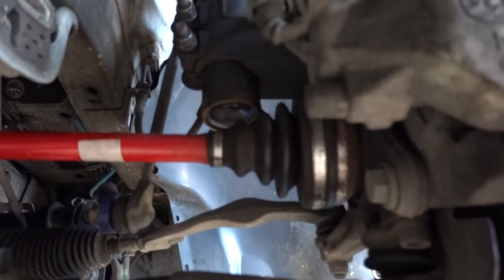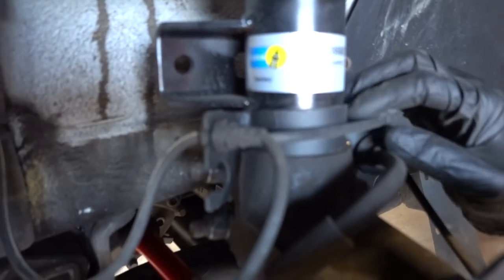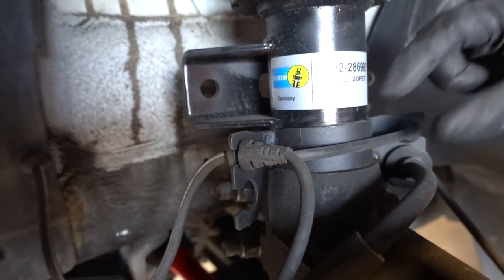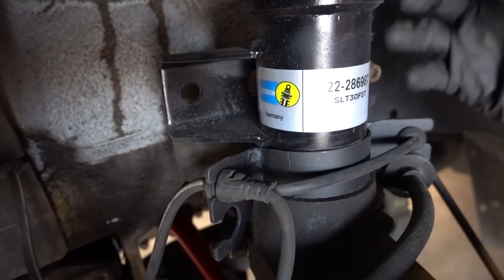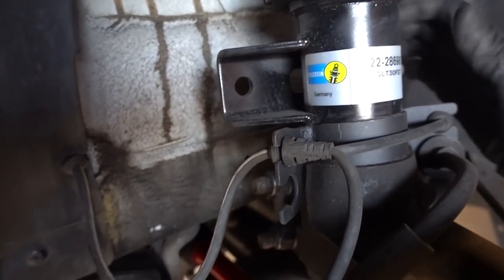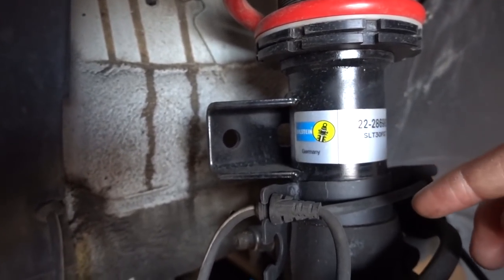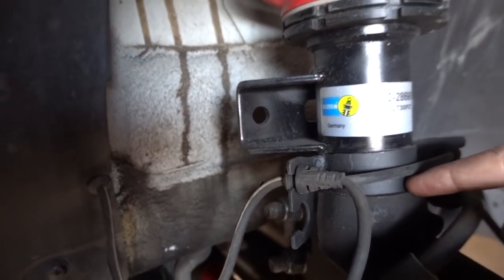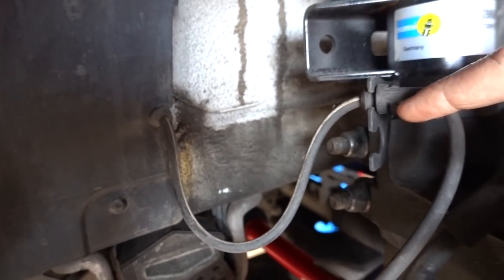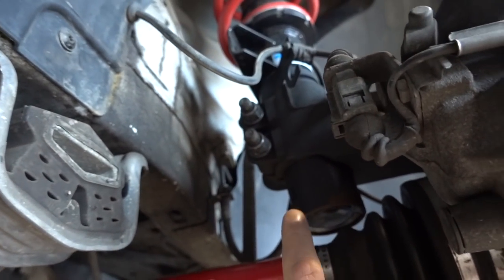From there you would do what we class as an extreme hub mod. You cut your brake brackets off completely - though we wouldn't recommend cutting them off entirely. We'd recommend sleeving: using sleeves the same size as the strut and welding them on, to pass the strut through the hub a lot more. That then sits on the anti-roll bar to make sure it doesn't go anywhere in case the bolts ever fail. We prefer to sleeve and weld it just for extra security, which allows you to make the exact distance required while never being able to slip.